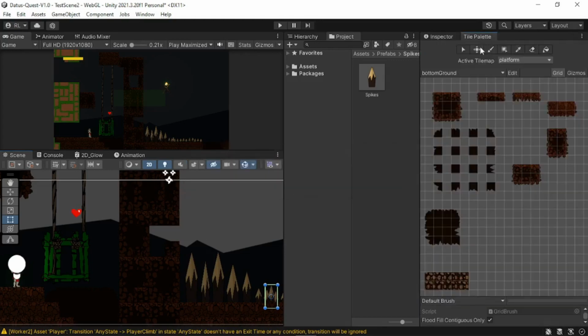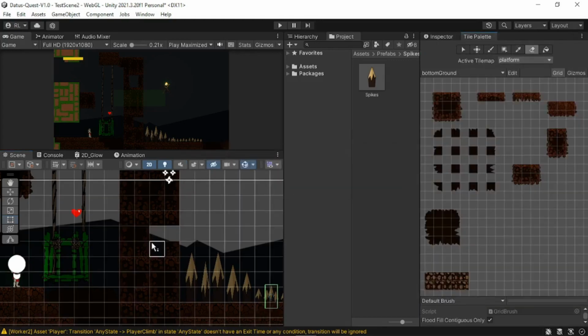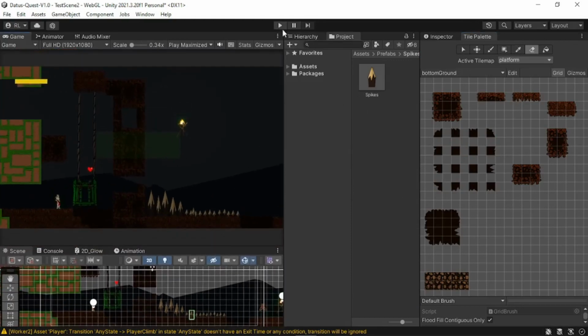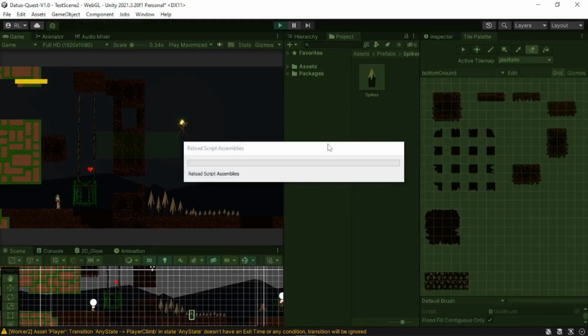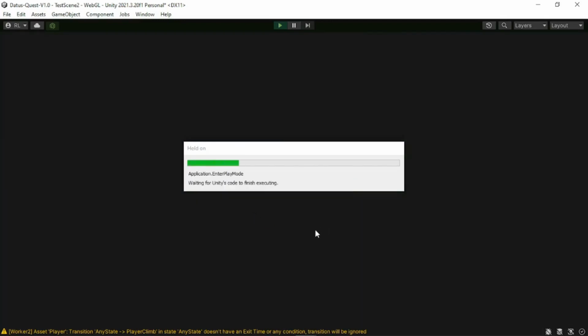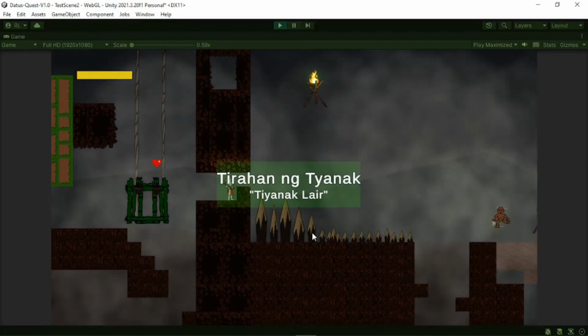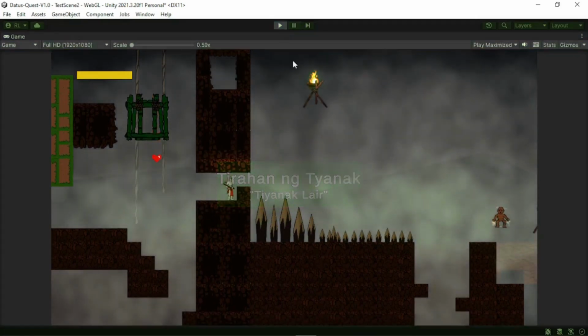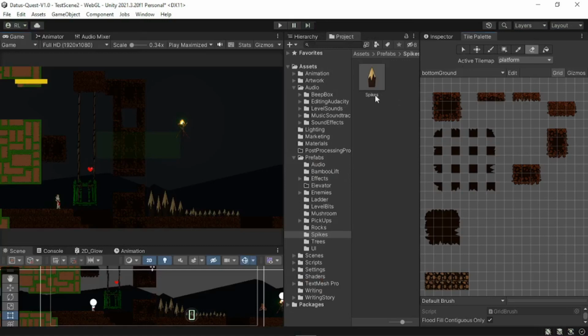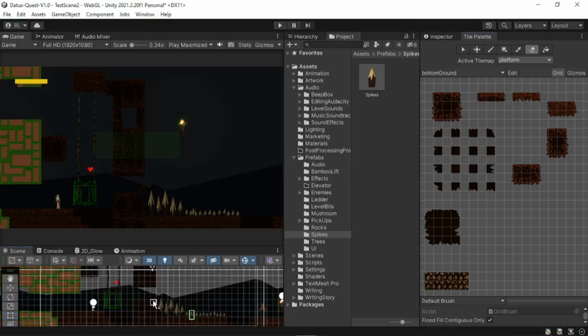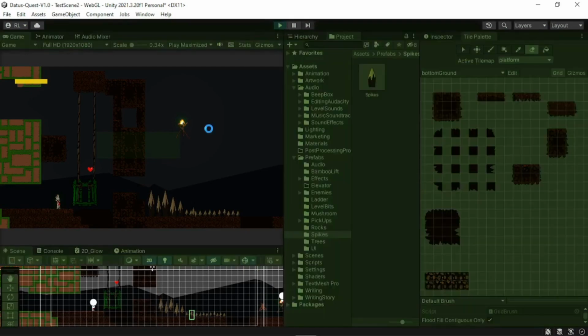So let me delete some parts of this for the meantime for testing, and let's test out how those spikes are going to be working for us. And now if I jump from here, I think we have to also delete one more, just for us to be able to get there. And let's play that out.